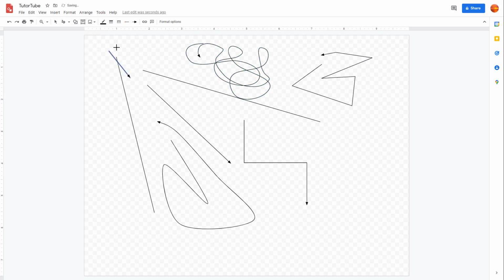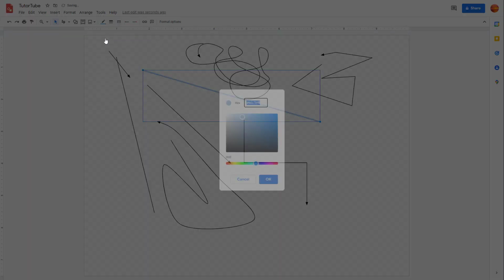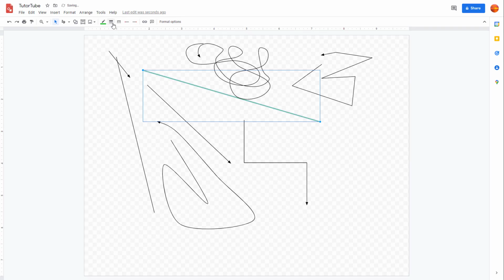In order to change the formatting of the line, the line must be selected. To select a line, I'm going to go to the select tool right here and click on a line of my choice. You can choose the color of the line right here. You can choose blue or something, or you can click on the plus button and choose a custom color according to what you like as well. Over here, you can go to line weight and increase and decrease the weight, as you can see.